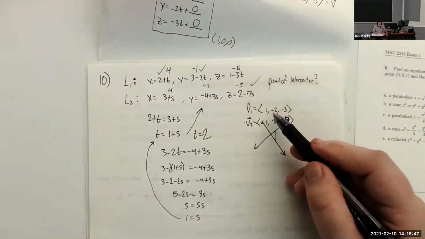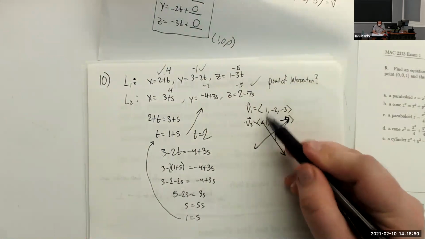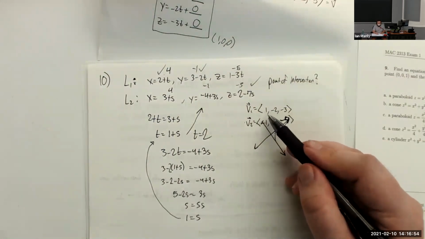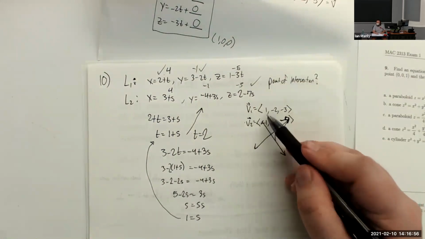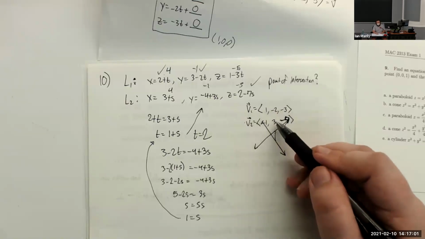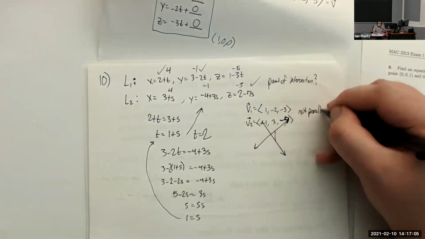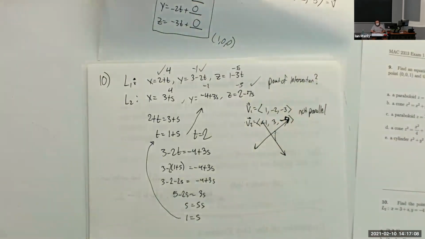All right, so let's see here. They have the same coordinate in the X value here. So if they're going to be parallel vectors, that means they need to literally be the same vector, because this is a ×1 multiplication. But -2 times 1 does not give you 3. So these are not parallel. If one direction vector is a multiple of the other, then we will have parallel lines here. All right, so those are some problems with intersections of lines and finding the line of intersection.